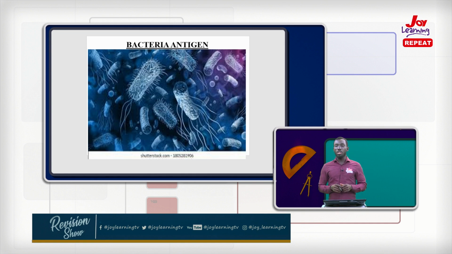And this is the structure of a bacteria. On your screen, you can see a bacteria antigen displayed. The antigen is the microorganism that gets into your body to give you that kind of disease. So this is the structure, or this is how they look, as you can see on your screens.